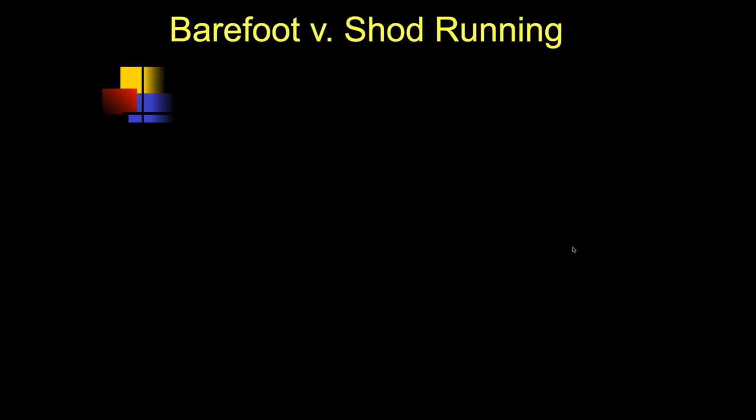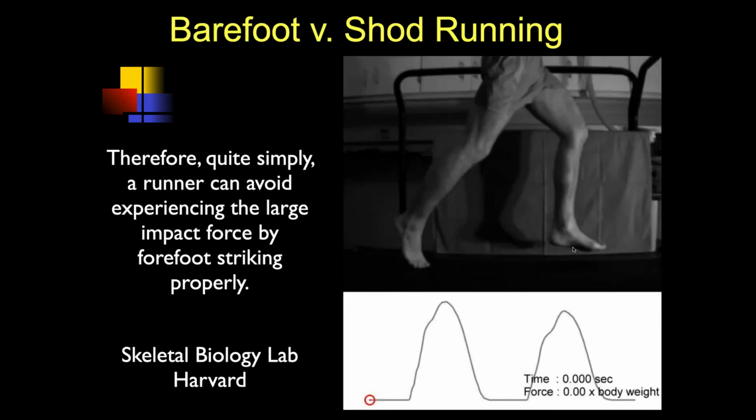Now, so what's happening? Actually, we can talk about shoes. After the study came out, there was a lot of pressure for minimalist shoes with less padding, and there are some other issues that could occur with that. But now, if you look, most sprinters when they run have very thin heels, one to make them lighter, but also when you sprint, even with shoes on, you don't get the heel strike because you're trying to run as fast as you can. In order to do that, you strike primarily with the forefoot and then push off with the toes. And that allows you to get much more speed when you're running.